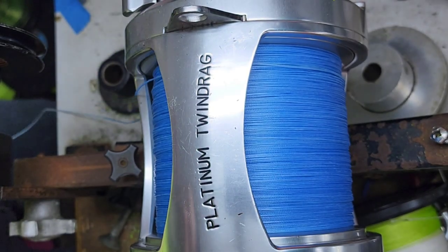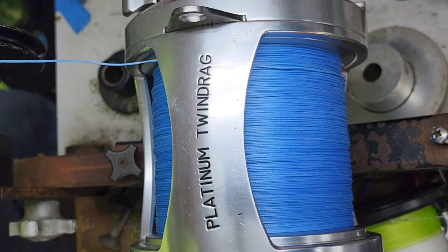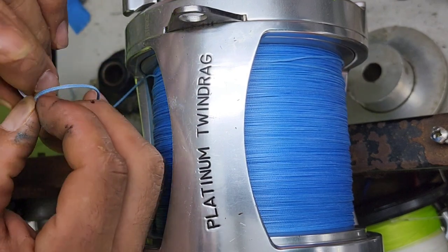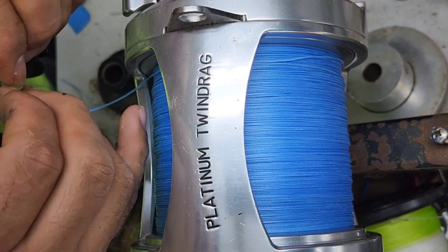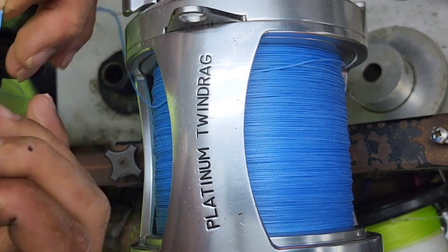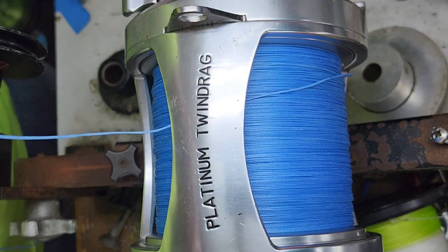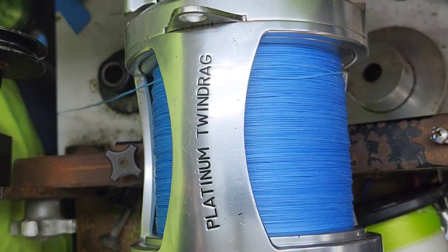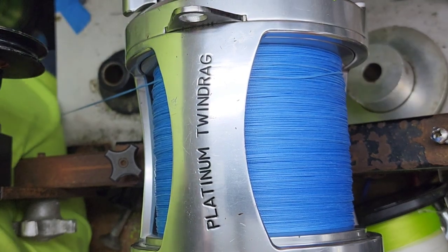Time for a new blade on my cutter. Oh, it's a reverse latch loop. Okay. There we go. All right, so what do you want me to do, boss? We're at 1652.